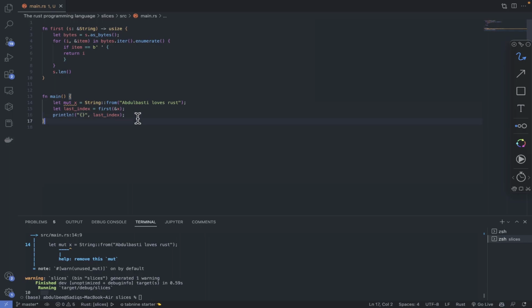So let's try creating a mutable reference to x by clearing the x string and printing the last index variable. All right, so let's clear x. So now that x is cleared, let's try printing the last index variable. Now let's run this code and see what it outputs.